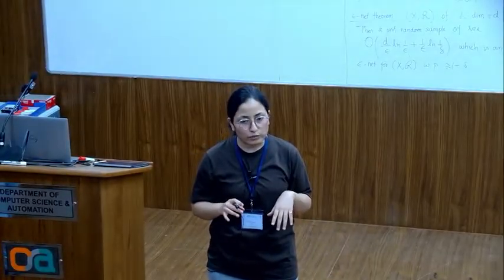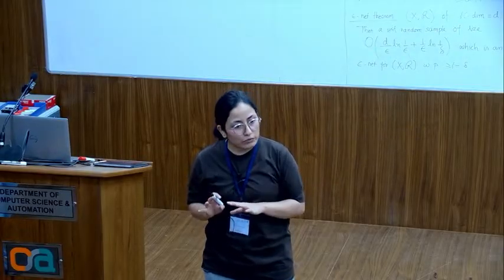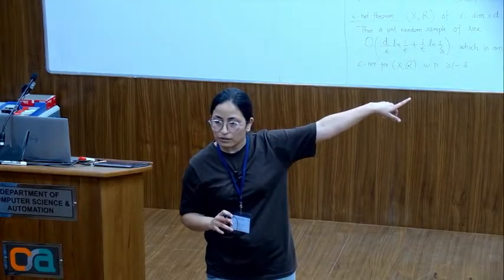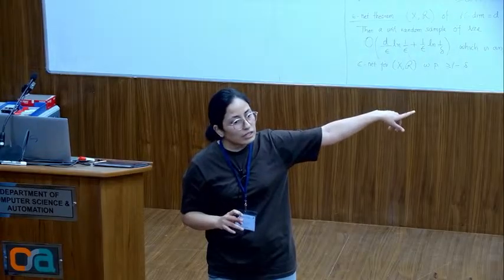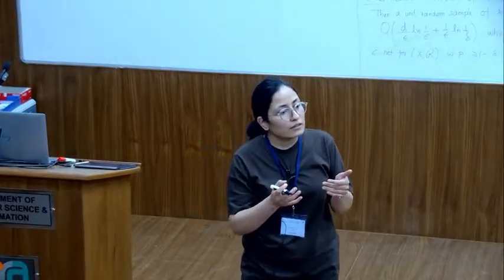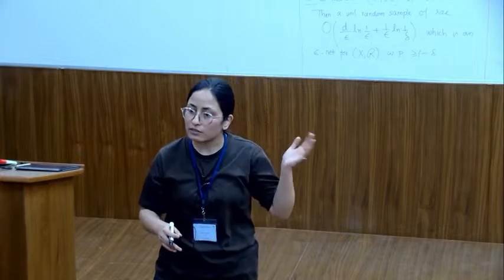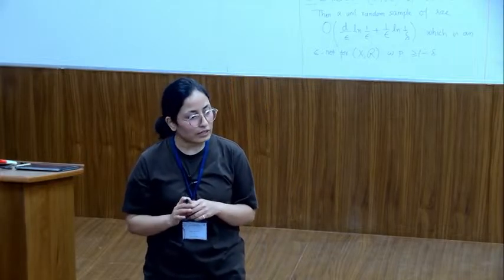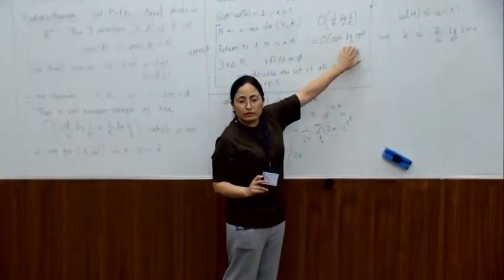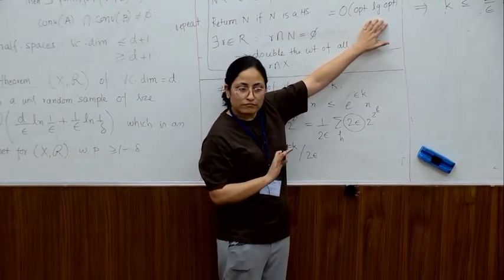So the only missing thing is how to guess OPT. Start with value equal to 1. Set OPT to be equal to 1, epsilon is equal to half. Run this algorithm for how many iterations? K iterations. If it returns a hitting set, good. Otherwise, it means that our estimate was an underestimate of the optimal hitting set size. Double it. Run it again. So at any point when it stops, the epsilon net size is this, and therefore we will be guaranteed that we finally get a log OPT approximation.